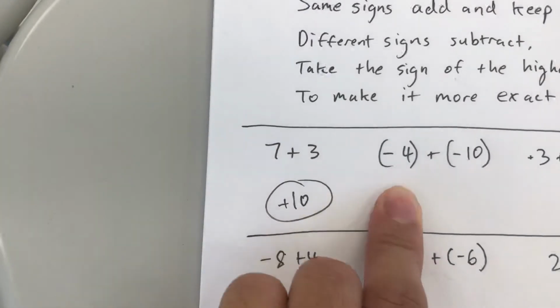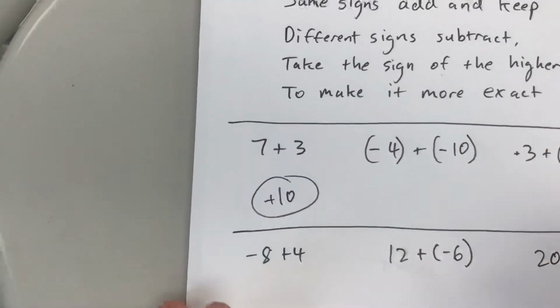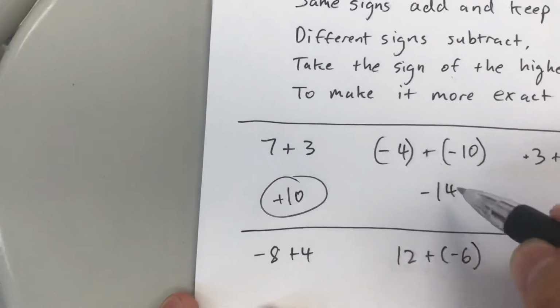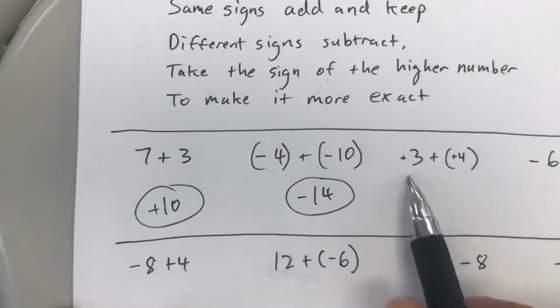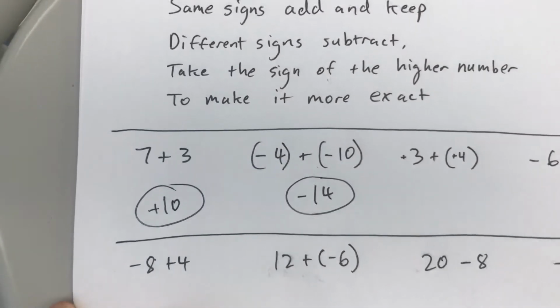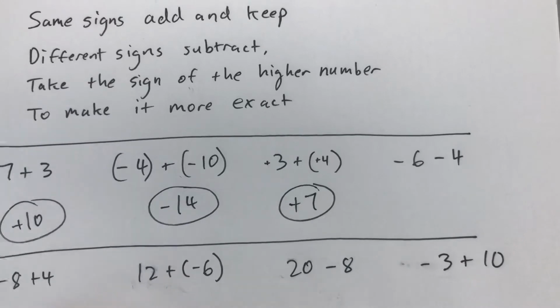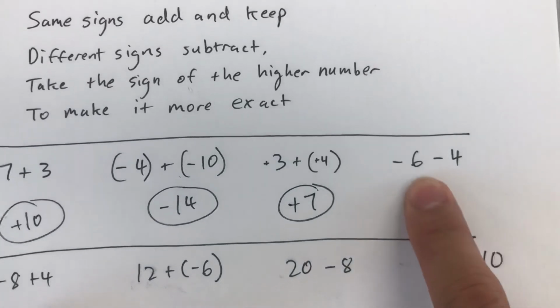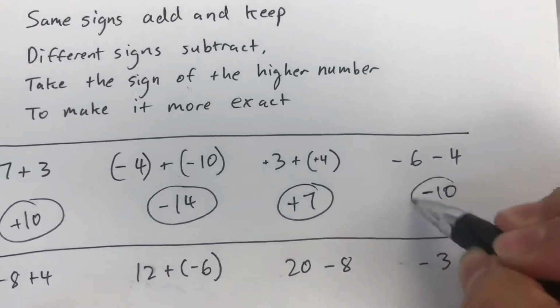Next piece, negative 4 plus negative 10. I noticed the same sign, so same signs, add and keep, so it's going to be 14, and I keep the sign, so it's negative 14, okay? Again, here's another way of seeing it, positive 3 plus positive 4, same signs, add and keep, it's going to be positive 7. Finally, this looks like subtraction, but the way that I want you guys to train your eyes is to see, oh yeah, these are two negative numbers together. That means that we are adding, therefore same signs, add and keep. This is going to add up to negative 10, okay?